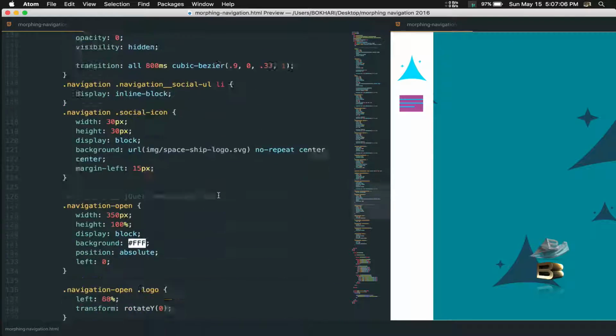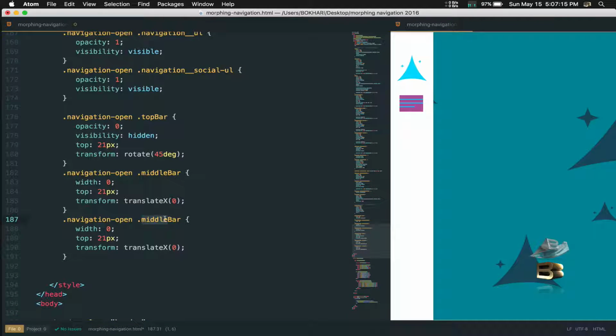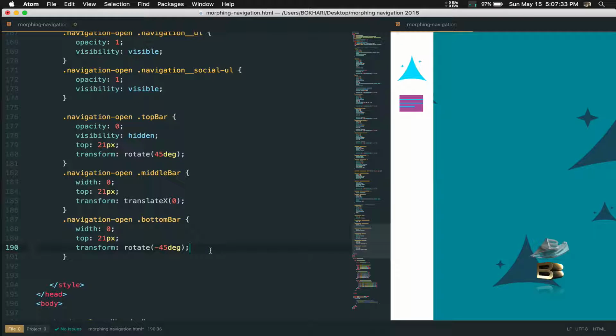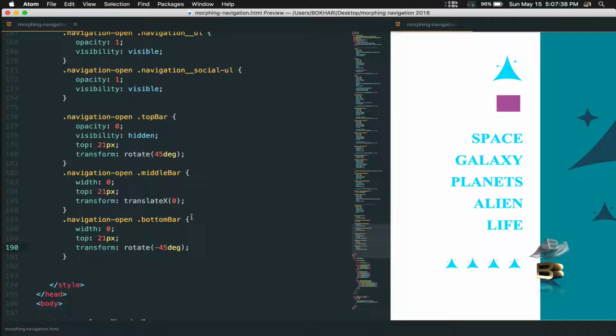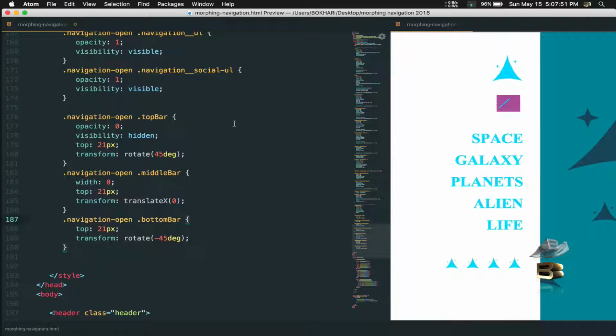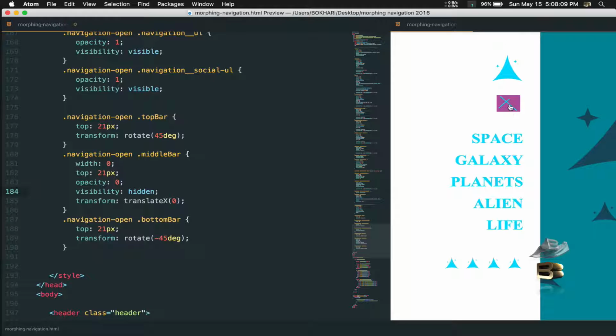Okay, so let's animate the bottom bar. So let's change the name, bottom bar to rotate minus 45 degree. So let's check it. Okay, width should be, we should not be specifying width in here. And we don't want these to be in the top bar. We kept it in the wrong place. Okay, so we need to put the opacity option to the middle one. Okay, so in here. All right, there you go, we're almost there.